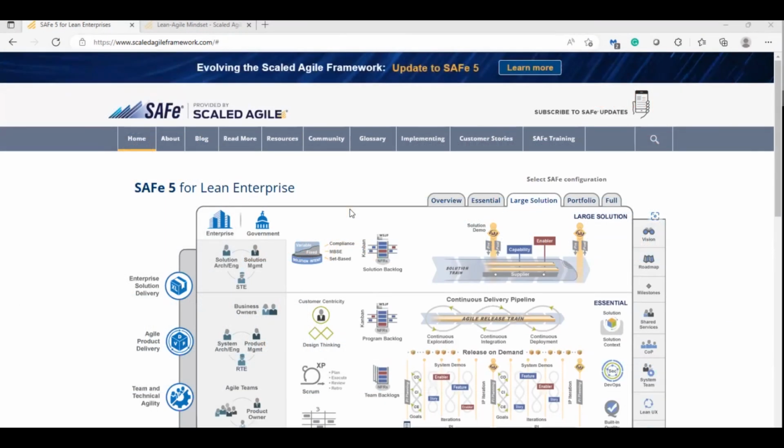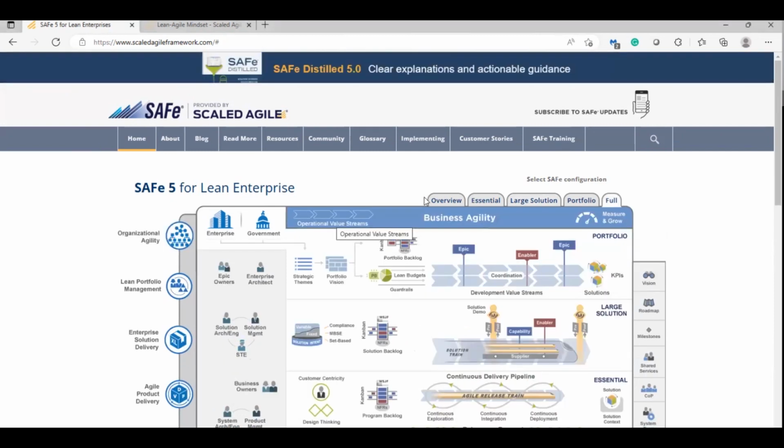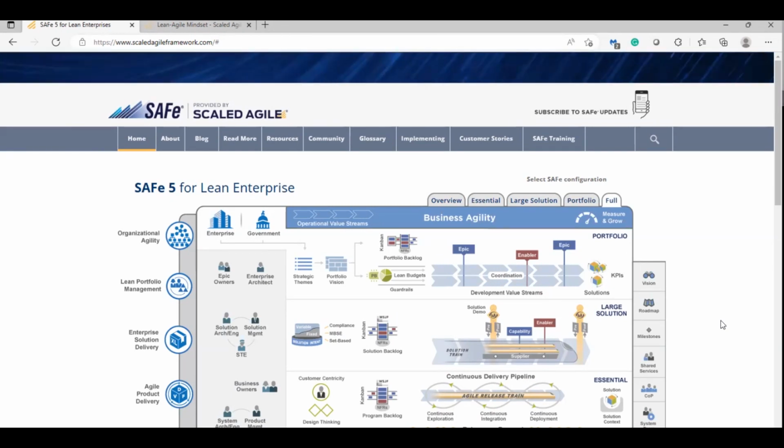See, as for the business aspect, any business we can do in SAFe. Any business aspect, we have the value stream. That's the reason I use the word value stream here. So SAFe is not only for IT or non-IT. For a particular business, I need more than 50 people, and then we can bring it to SAFe. Banking, non-banking, mechanical, electrical, call centers, everything we can bring. That's the reason we use the train with each and every iteration.